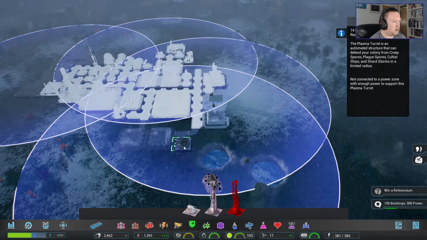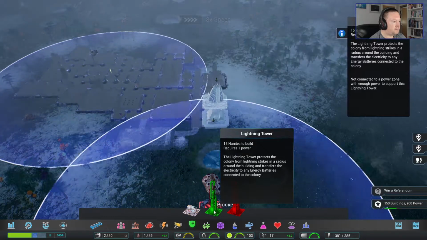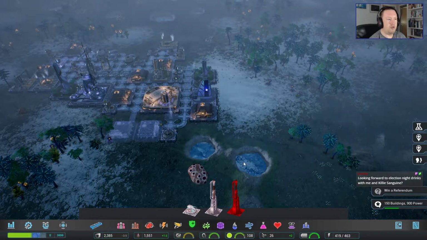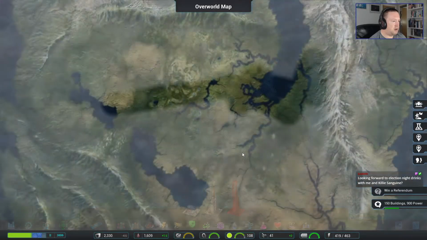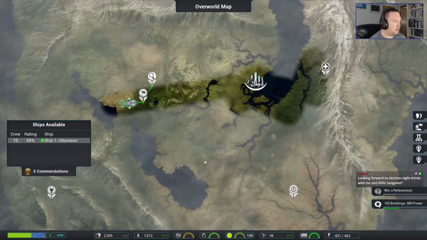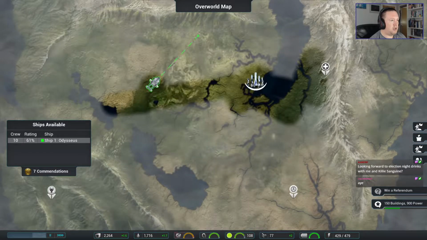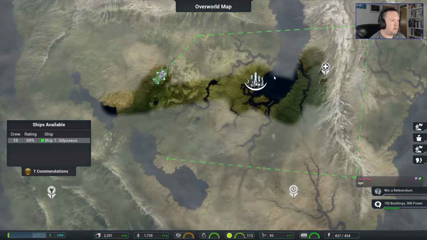Defensively though, I feel I need another gun there. And how are we feeling about our lightning tower? Put another one there. Yeah, I am looking forward to election night drinks with you and Sanguine. We'll be fine. Right, how's my ship doing out here? Okay. And then I'm gonna explore there, and then explore there, and then explore there.